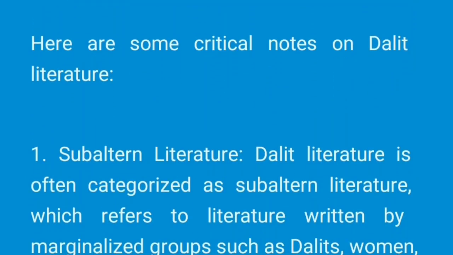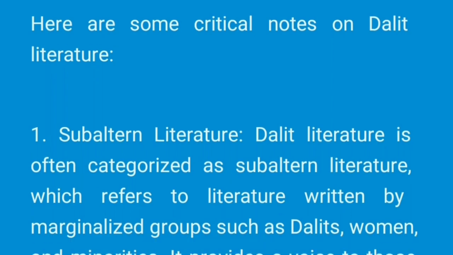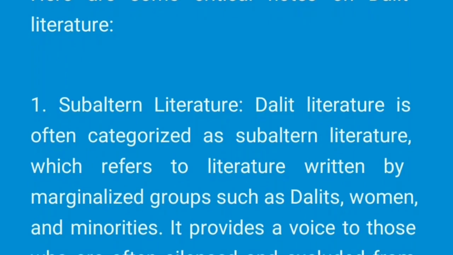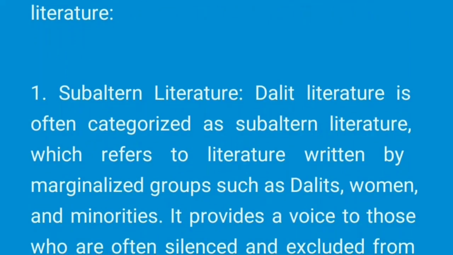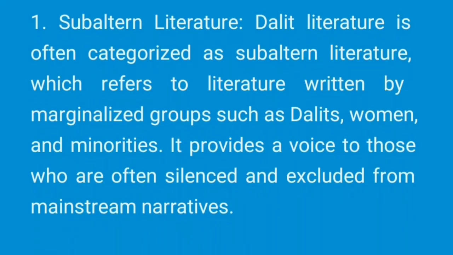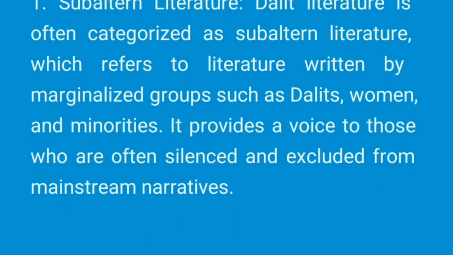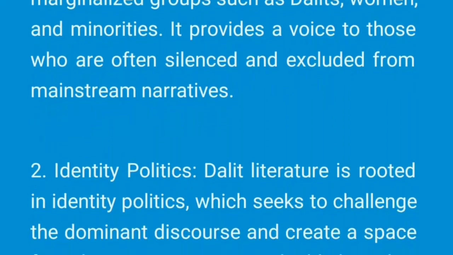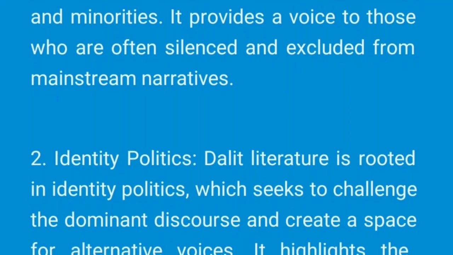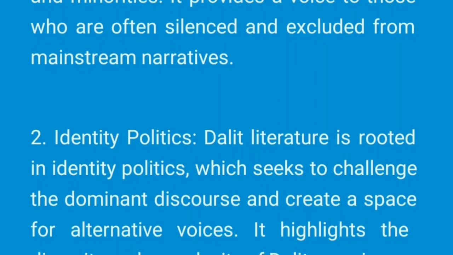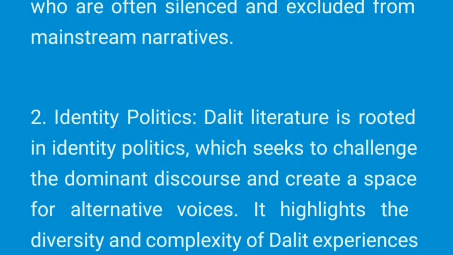Number 1, subaltern literature. Dalit literature is often categorized as subaltern literature, which refers to literature written by marginalized groups such as Dalits, women, and minorities. It provides a voice to those who are often silenced and excluded from mainstream narratives. Number 2, identity politics. Dalit literature is rooted in identity politics, which seeks to challenge the dominant discourse and create a space for alternative voices.